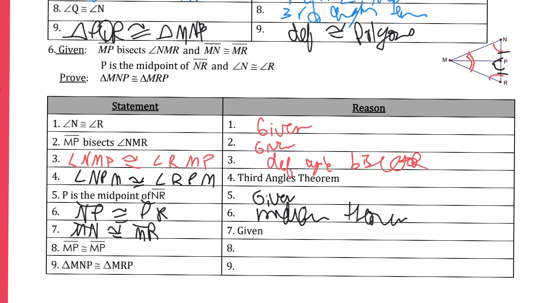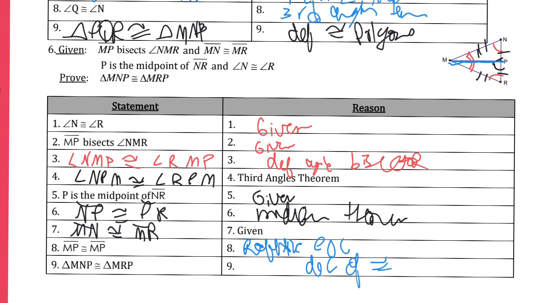And we're trying to show all the sides match. So this one matches this one down here. And then the last one is going to be MP matches itself. Why? Do you see that MP is a member of both triangles, but it also is the same length, either one it's in? It's called the reflexive property of congruence, and then therefore they are congruent to each other by definition of congruent polygons.